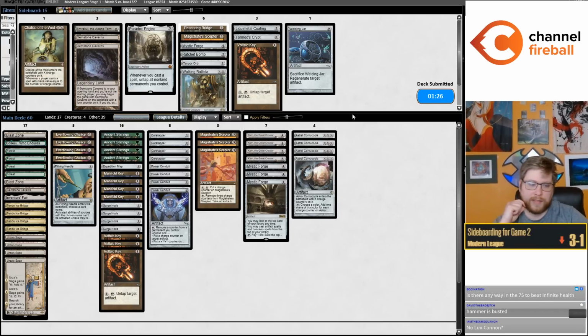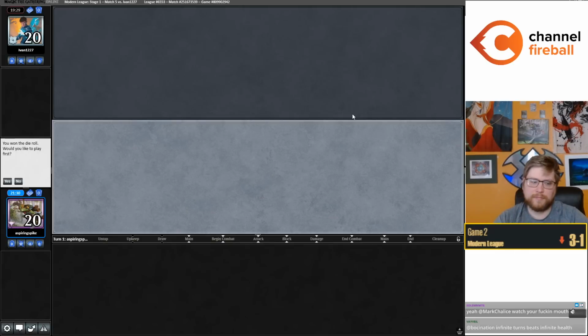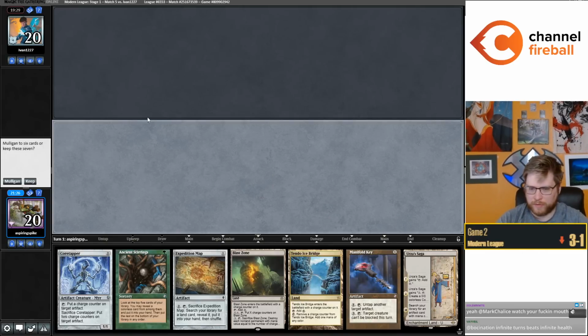Is there any way in the 75 to beat Infinite Life? There's an Emrakul. Oh yeah, we can. Well, I don't think we can deal actual infinite damage though, like truly infinite.